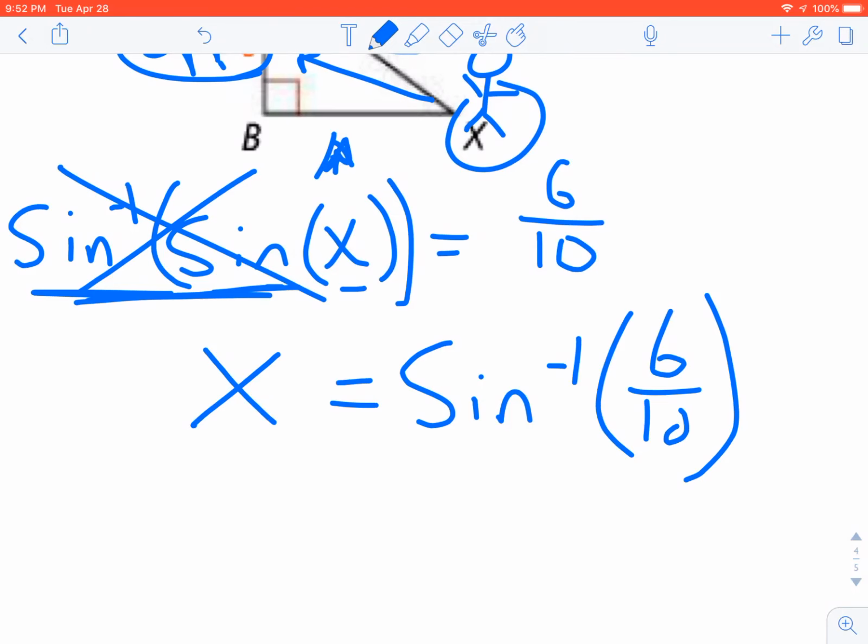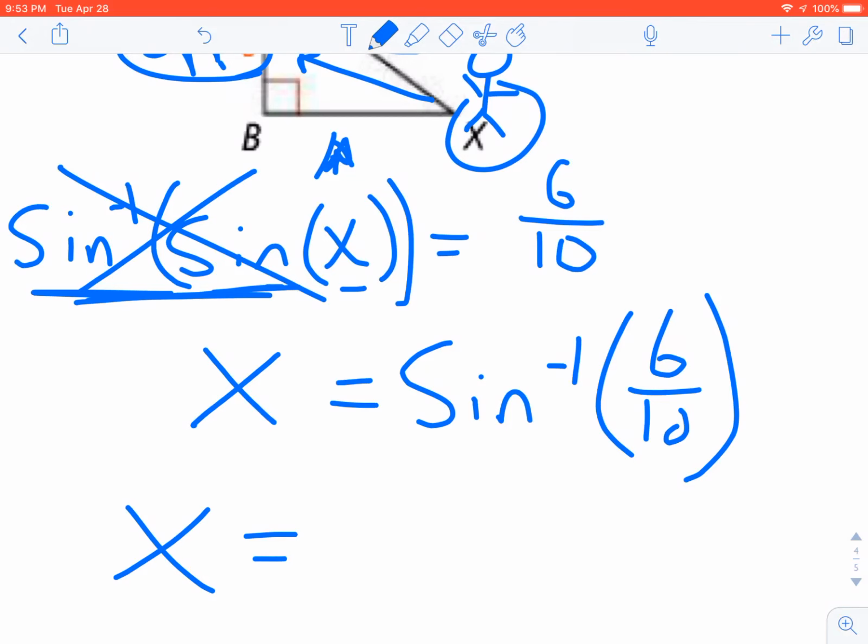Now, you're done algebraically. For you to solve this, you simply go to your calculator. Give it a hit clear, hit a fresh screen, make sure it's turned on. And if you locate, don't press anything, but locate your sine, cosine, and tangent functions, right above them in blue, or possibly a different color, right above the word sine is sine -1. Right above cosine is cosine -1. Right above tangent is tangent -1. To activate the inverse, the first thing you're going to hit is second sine, and then it's going to open up a parenthesis. You just type in 6, division button, 10, close that parenthesis and hit enter.